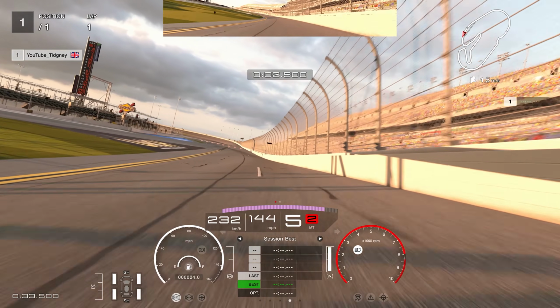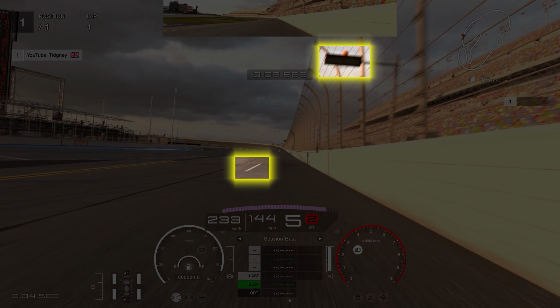Let's go to the track guide then. Let me tell you how to do a good lap here at Daytona. So heading in towards turn number 1, you've got the black marker up ahead or that white line there. Use either of these as your markers, okay?